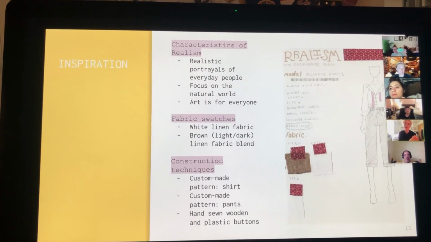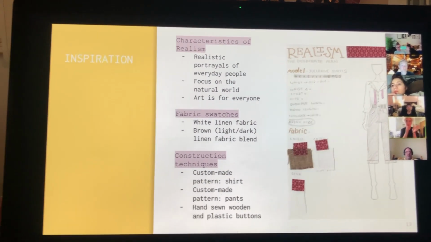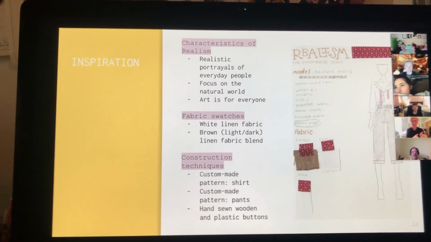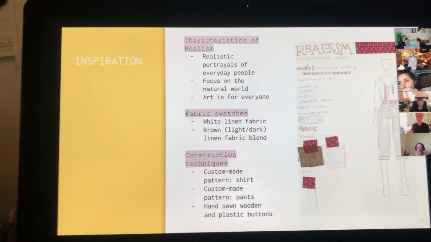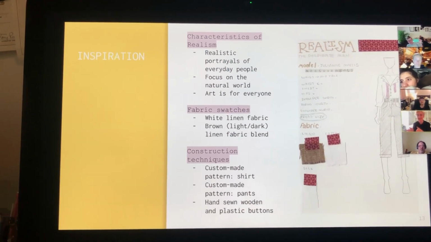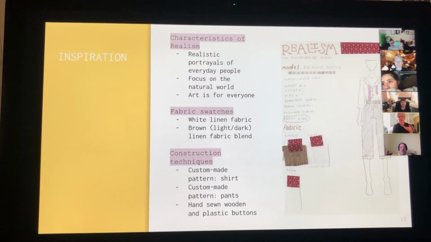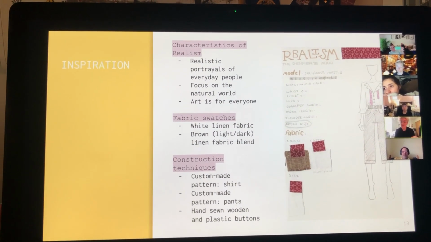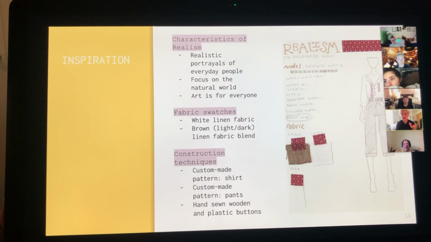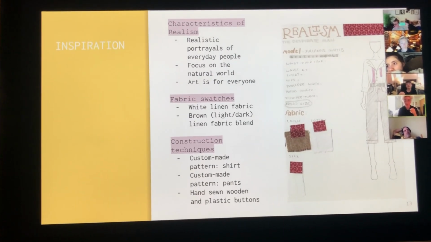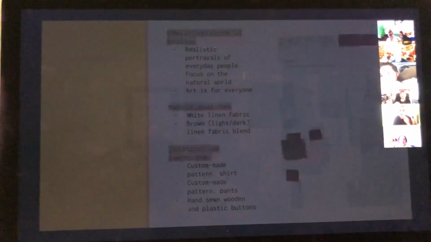It was easy for me to translate physical pant shape that I could see on the dress form to paper. That was like a translation I needed to get down for college, so that was really cool to get that. The pants are the same way. I custom made the pant patterns. The buttons are hand sewn. Some of them are wood. Some of them are plastic. So this is the final result.